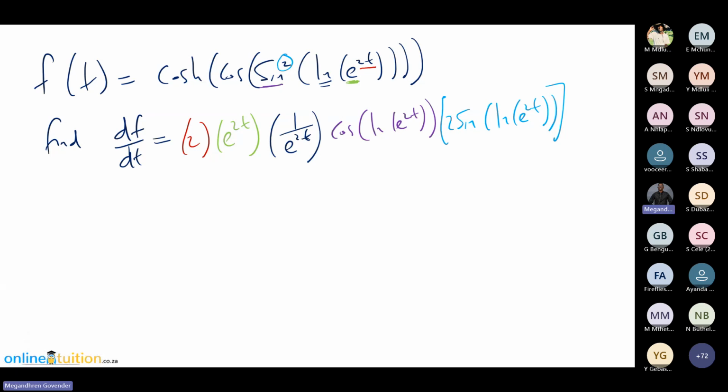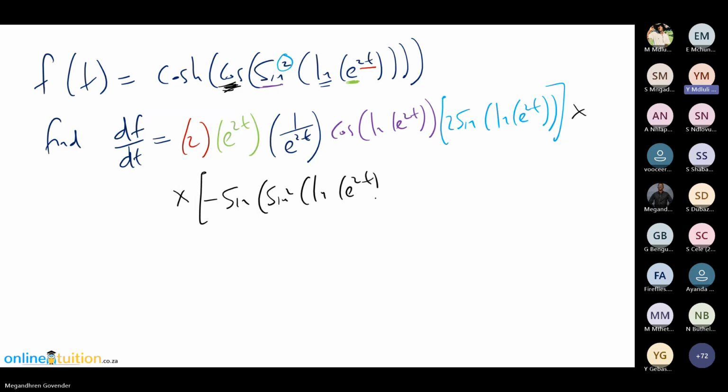I'm running out of color here now. What's the derivative of cos of something? Minus sine of something. Yes, it's minus sine of that something. One, two, three. Yeah. And finally, we're almost there. What's the derivative of cosh of something? Minus sine? Would it be minus or plus? No, there's no minus sign. For hyperbolic, it's plus. It's plus sinh of something. Yes, and that's it.